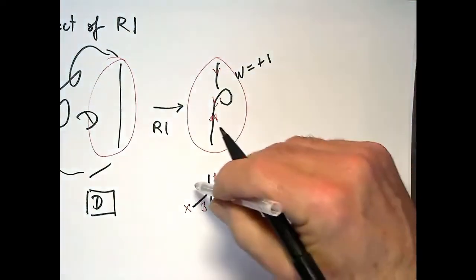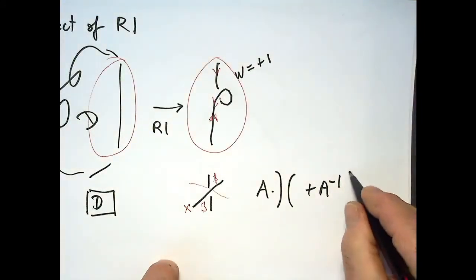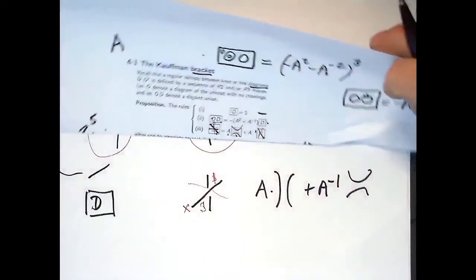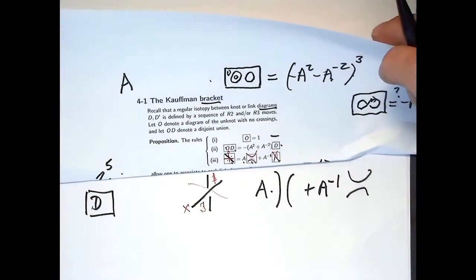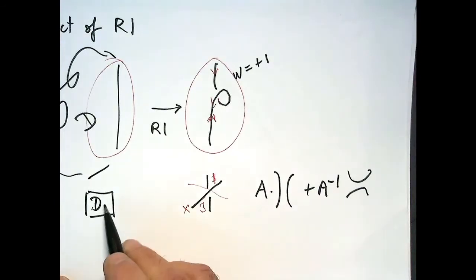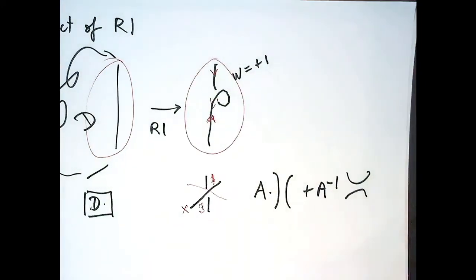For the A inverse term, I split from the second to the fourth quadrant. So that would give me this configuration. And that's the opposite to the way I had it before, because the crossing's going the other way. So I could have used that as the equivalent for rule 3. They're both equivalent. So in other words, what's happening here is that we're converting this twist into these two things here. Okay.